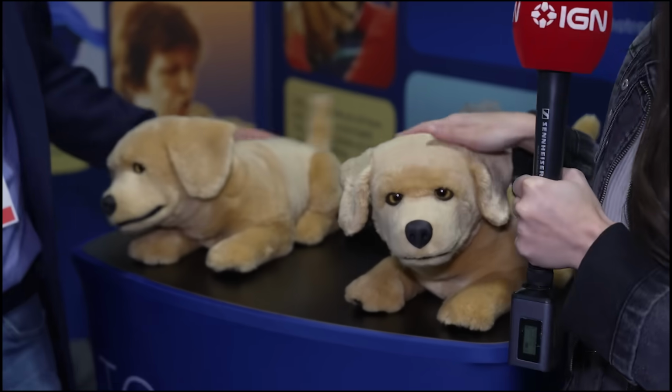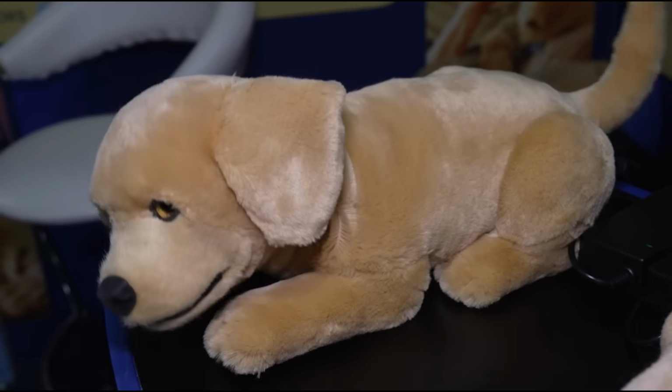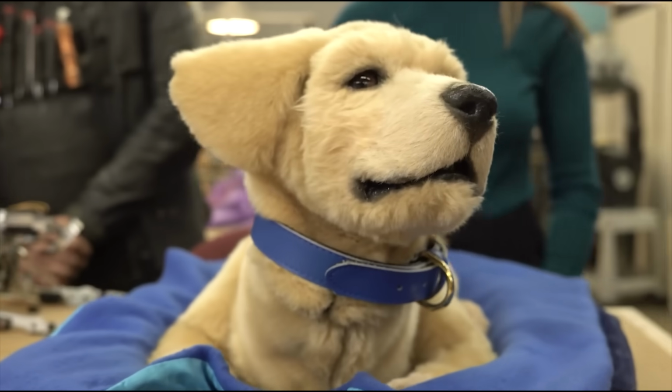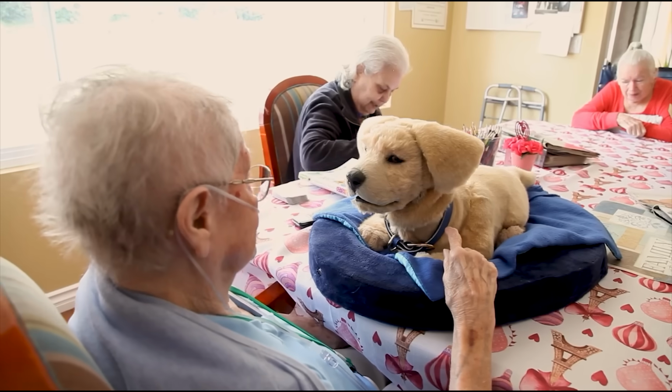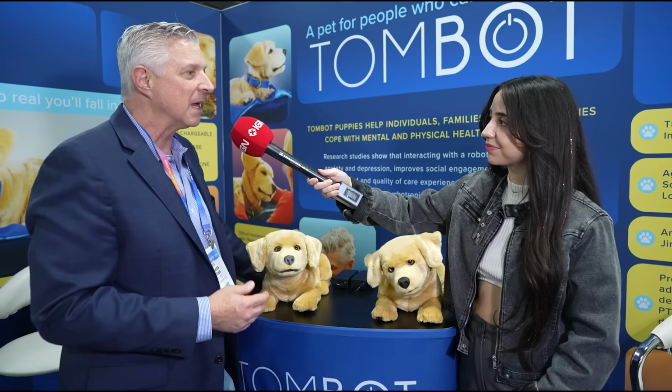And the reason she moves is that she's covered with sensors. She can feel how and where she's touched. She can tell the difference between a simple touch, a slow caress, a vigorous pet, and being held. She responds to a long list of voice commands, but only to her name. We come with a companion smartphone app that allows users to rename the robot, and then once named, she'll only respond to that given name.